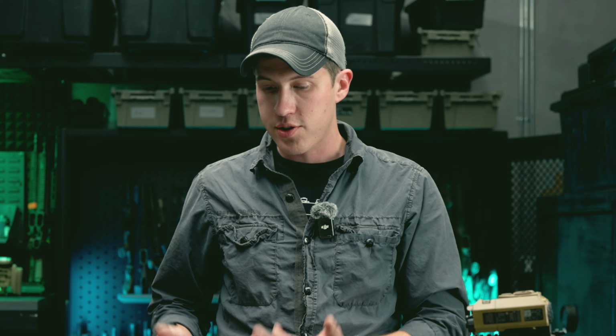But again, the Kestrel is a highly complex device. There's a lot that you can do with it. This is primarily how I'm using it. I'm storing lots of gun profiles on it. I'm using the calculations on this device to create dope cards for my rifles, like on this Daniel.